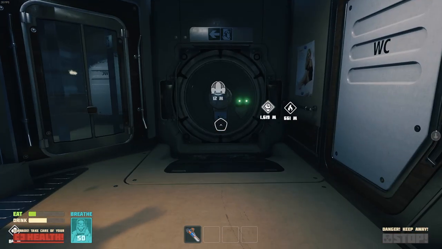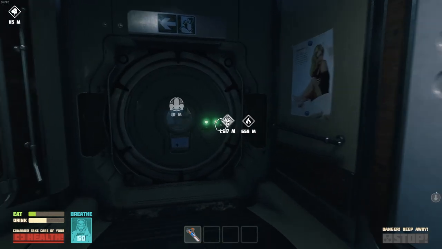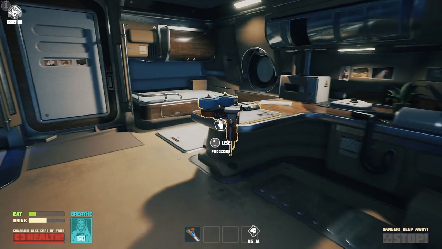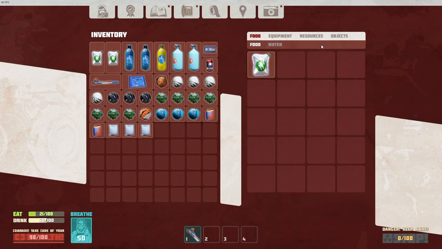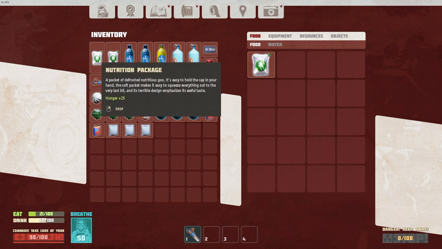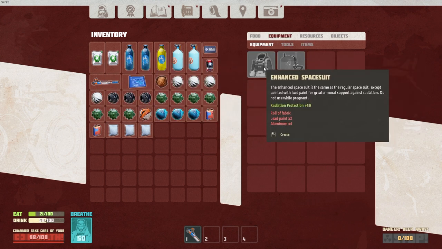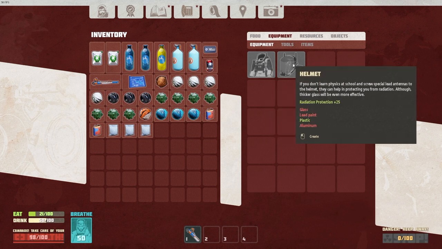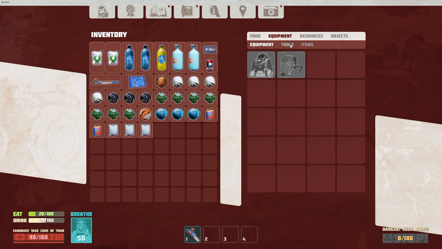But yeah, in today's episode, I would love to go out, but heading to the extraction point is impossible. Rito told me I should upgrade my stuff. So I already collected a few things last episode and I made some more water and food. But apparently in equipment, you can upgrade your stuff. So I need glass, lead paint and aluminium for this. Aluminium, lead paint and roll of fabric for that.